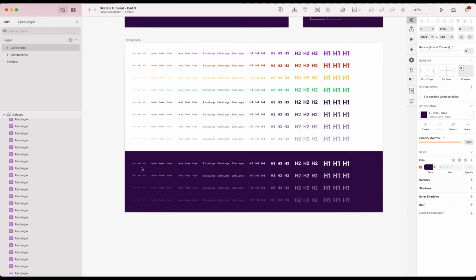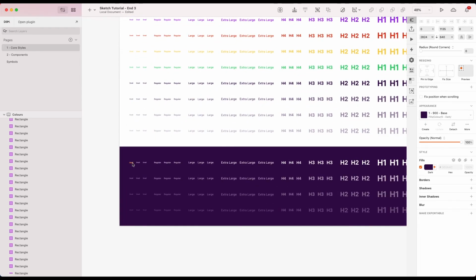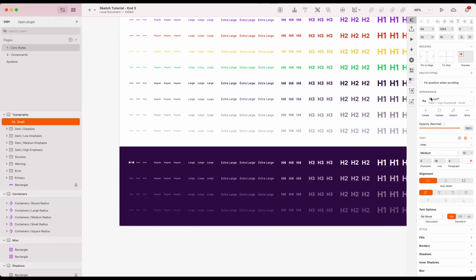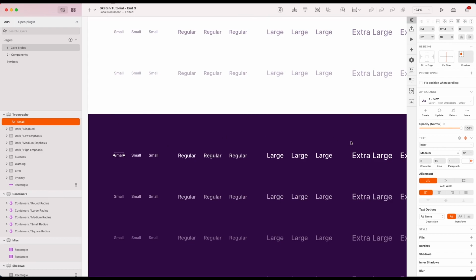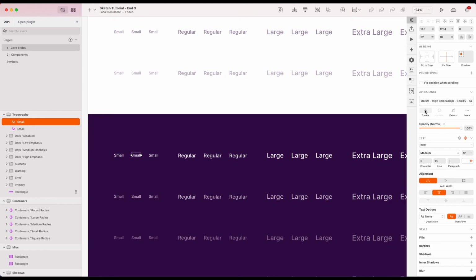Now unfortunately it's going to be a bit of a manual process like before. We're going to have to go through each of these, create a new one, change it to light, but let's get stuck in anyway. So I'm going to go create, change that to light instead of dark, and get rid of that little 2 on the end. And there we go. Lights, and there we go.